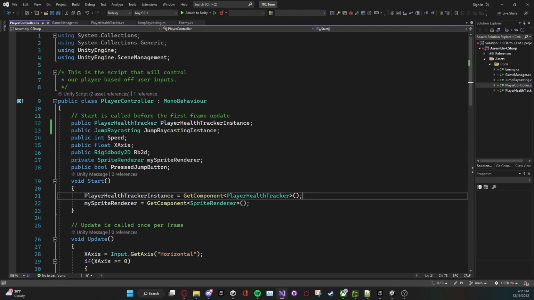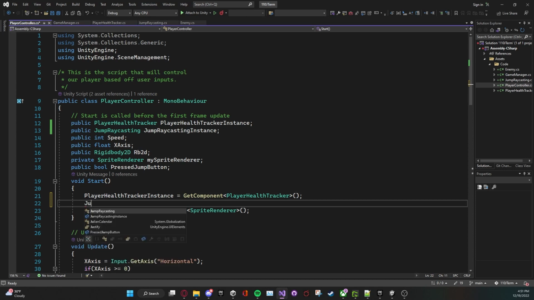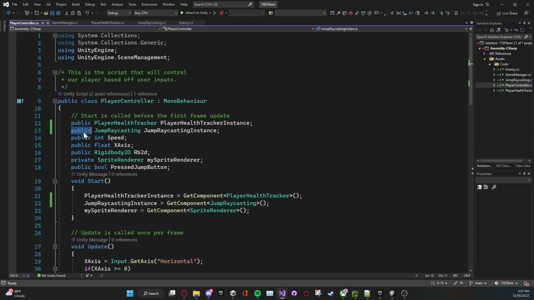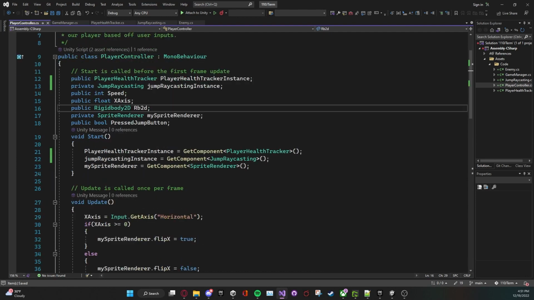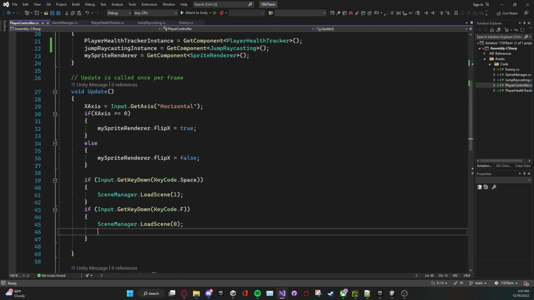So that way I can say jump raycasting instance equals get component jump raycasting. And with this, I'm going to make it private just because I don't need it to be public. I don't need to drag in. I could do the same thing with the player health tracker, but I'm not going to go back and fix that right now, this minute.